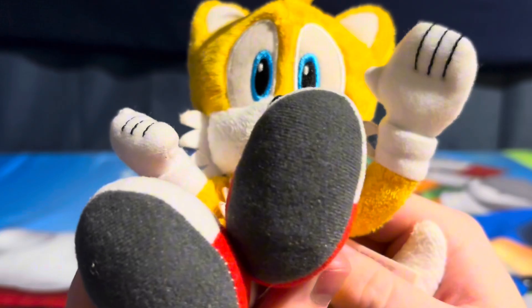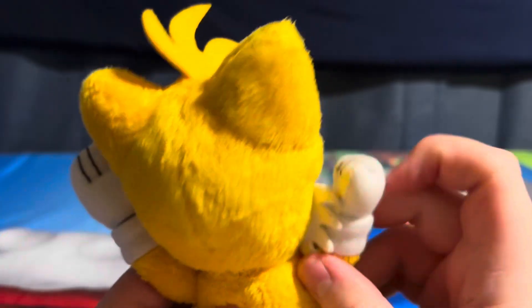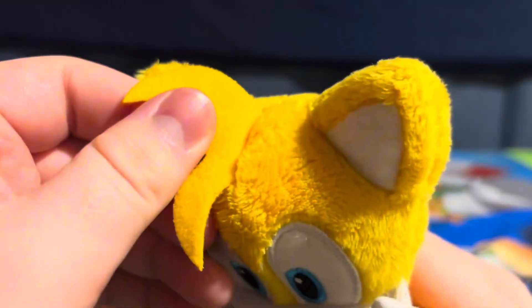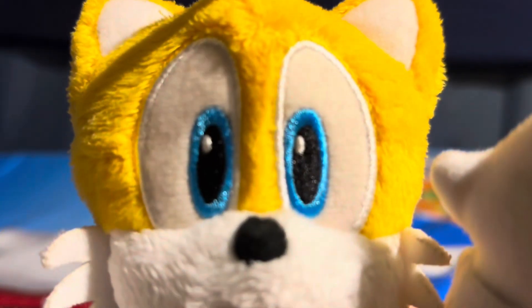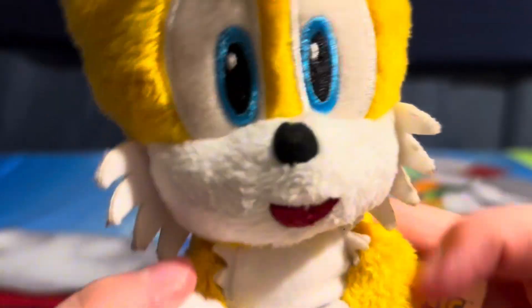He has these red shoes, these blue socks, these white cuffs on the legs, and here's the bottom of the shoes. He has his tails that are actually stuffed nicely, and his touch tag on his back. He looks a little wrinkly because he was used by the previous owner. This part isn't stuffed — it's just a flap. And here are his eyes — they're blue. His mouth is embroidered, and his nose and his other face tufts are right here.